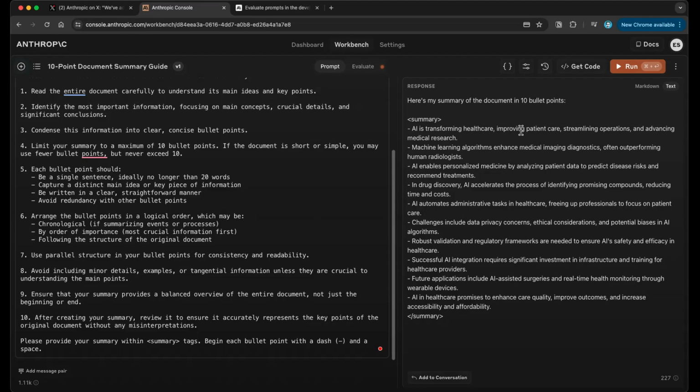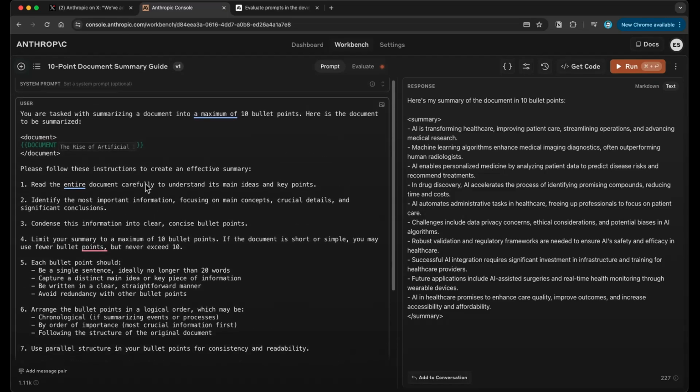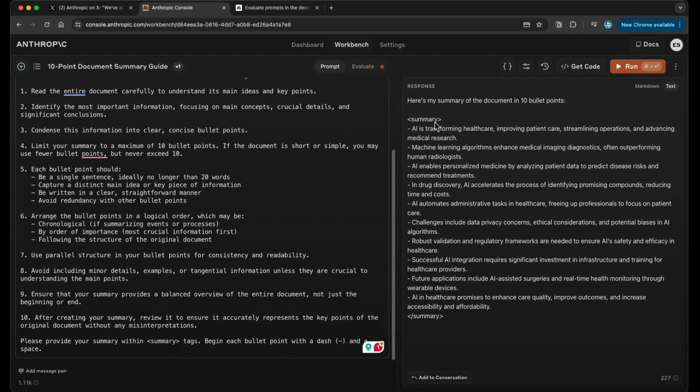Okay, so from here, we can go different directions, but one of the features I want to call out is the one that is being highlighted here, which is to evaluate. Notice that here we have a prompt and it's version 1. So if you make changes on this prompt, for instance, if you wanted to get rid of the summary tag here, and that's important for you, we can do that. And then it will generate a version 2 for you. And so you can have 2 versions of this prompt that you're working on or iterating on, and then you can evaluate that and compare both of these prompts.